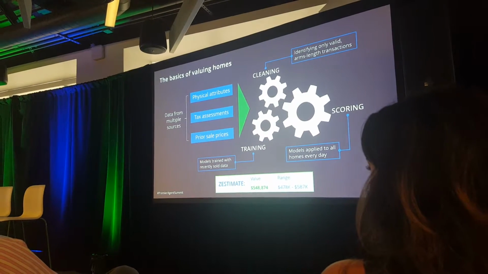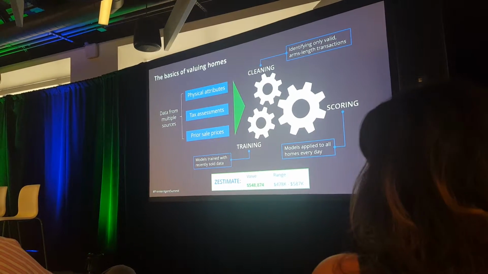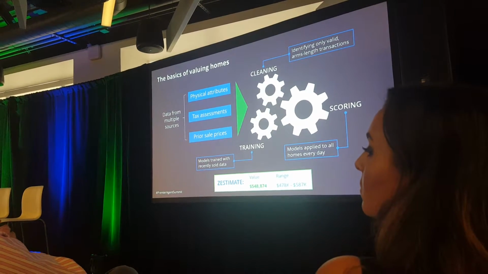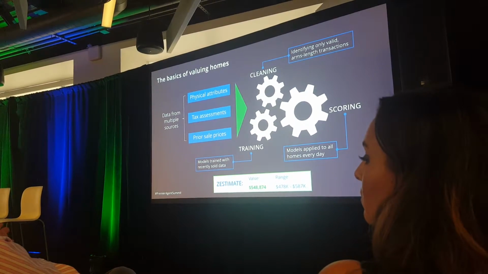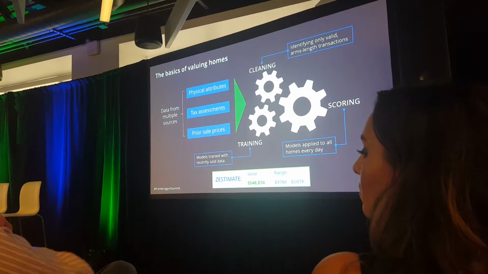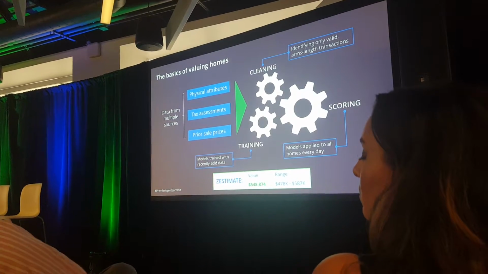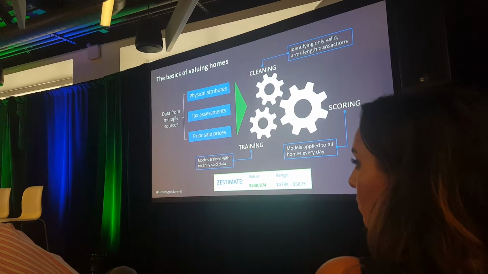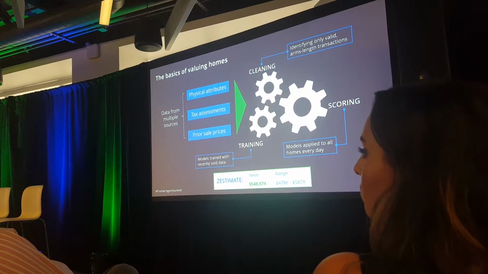Like how was the floor plan laid out? How much light did the kitchen get? Well, it's really hard to fit those factors in a spreadsheet. And our algorithm certainly doesn't know about them. So it's not realistic to think we'll ever get to a place where we can be 100% accurate about the values of homes. So what we try to do is be as transparent as possible about how accurate we are.